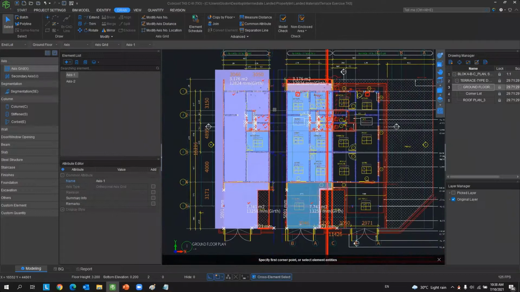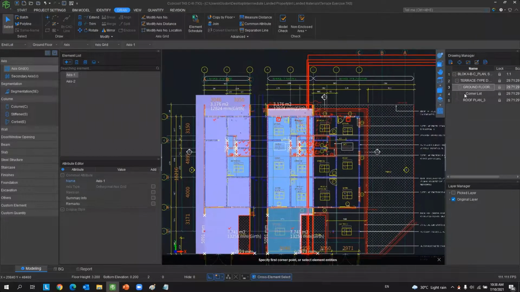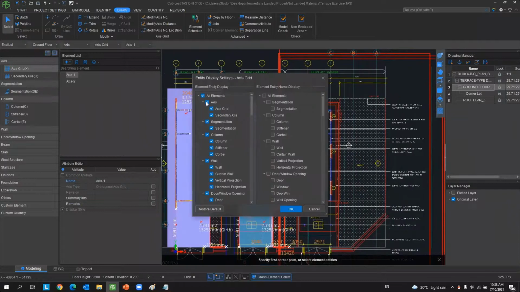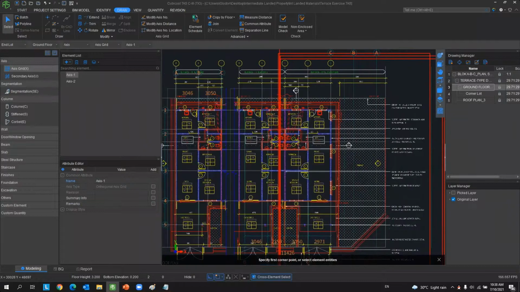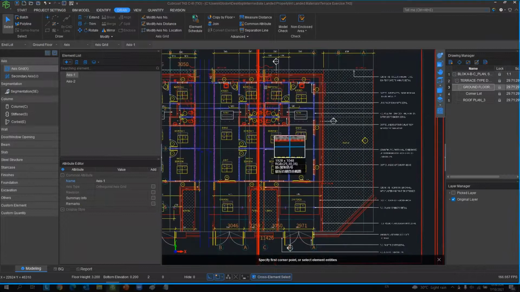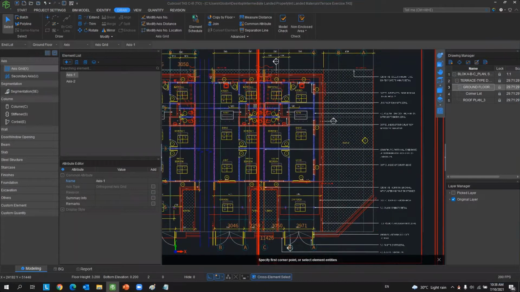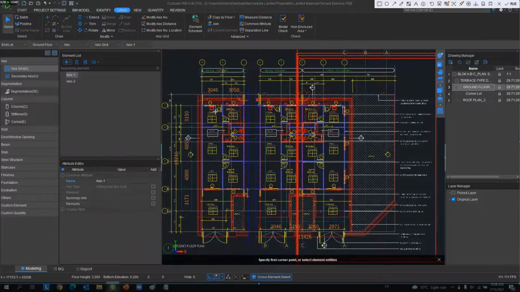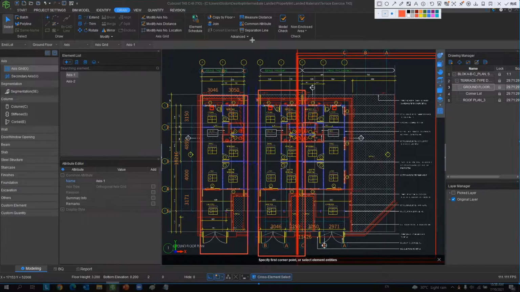Next, we focus on another part, which is our corner lot. Let me close everything, as you see. From this end lot and intermediate lot, we actually used the copy function.